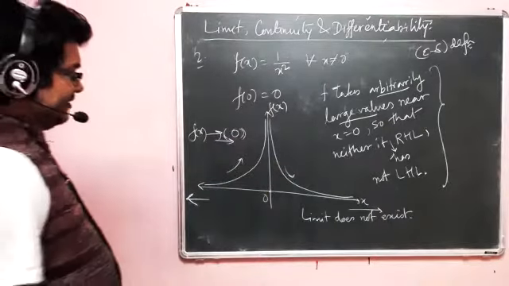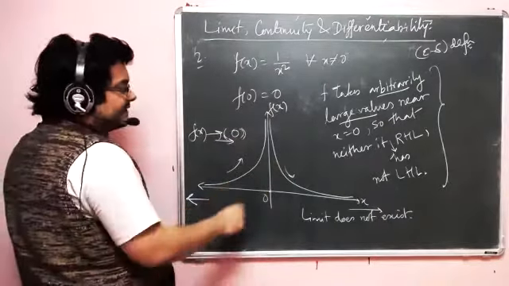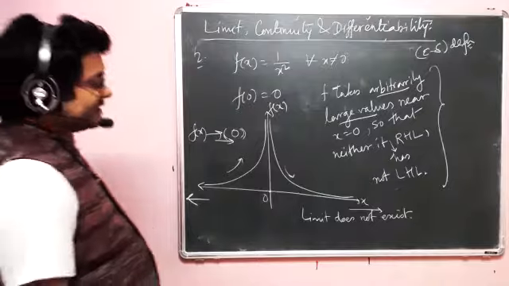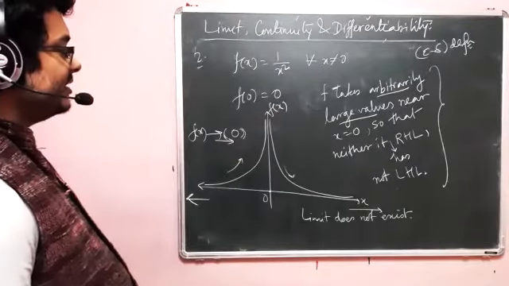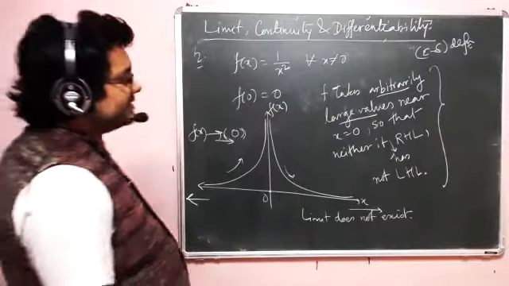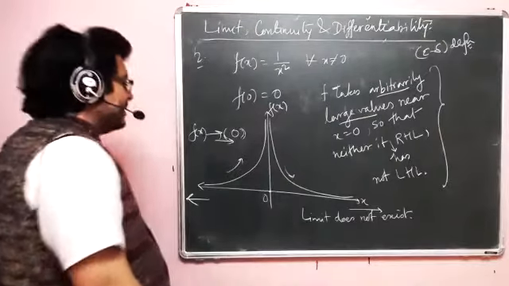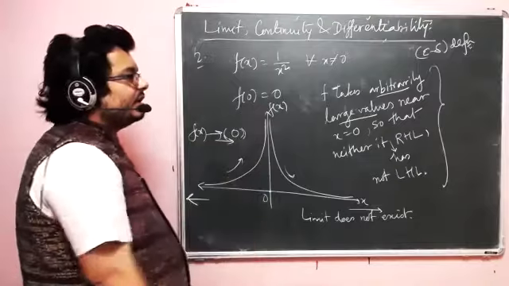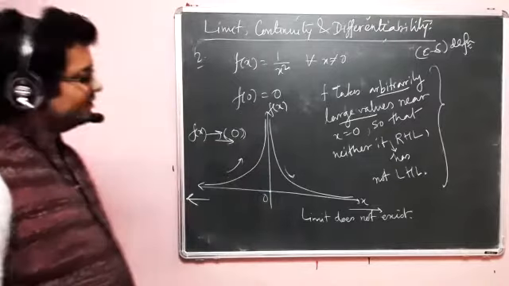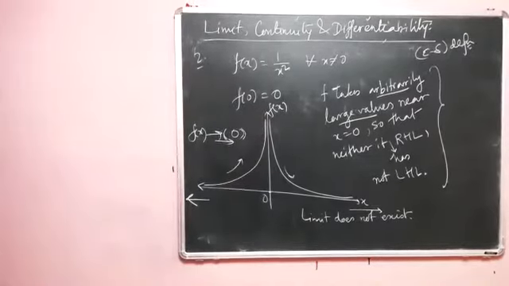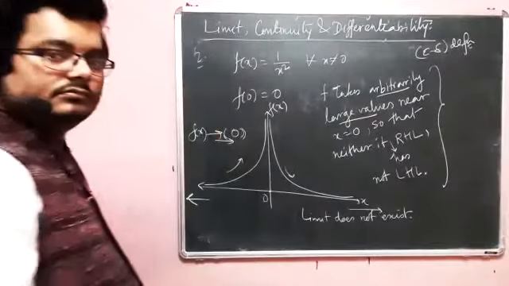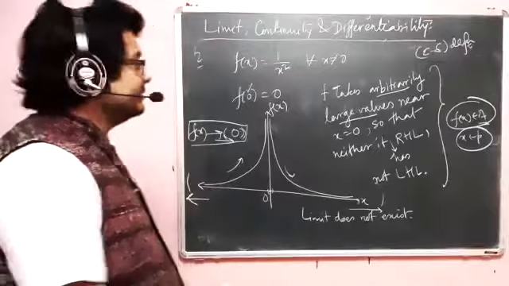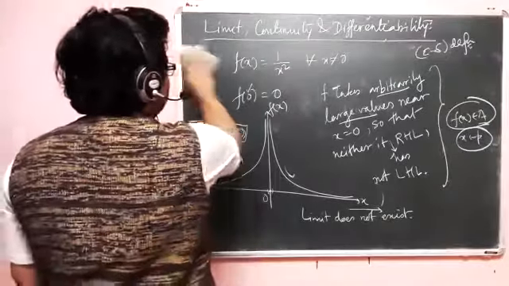So in that way, I can show that this function does not have any limit. But obviously, as I said, this proof will not follow your standard RHL not equal to LHL, but basically you have to write in terms of epsilon delta. So that's how the idea of neighborhood actually works, always in the background. Okay, so let us go to a third example. Let's look at the third problem.